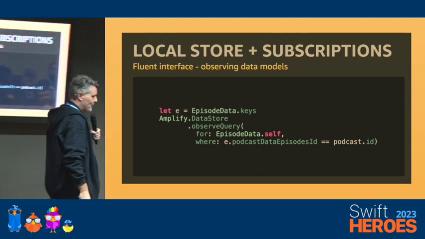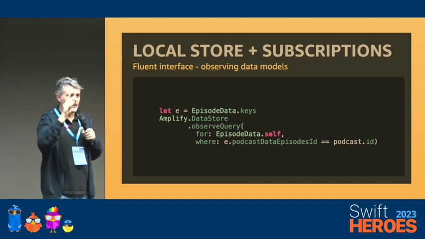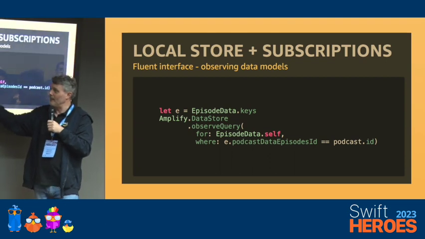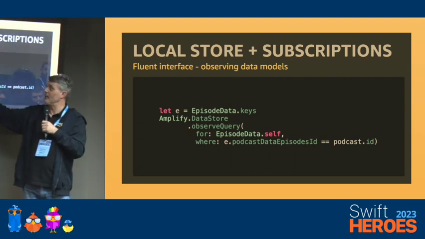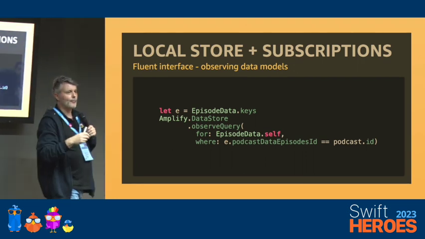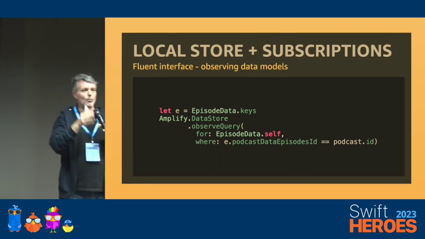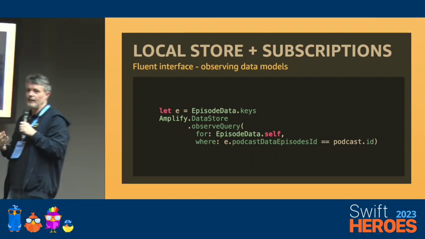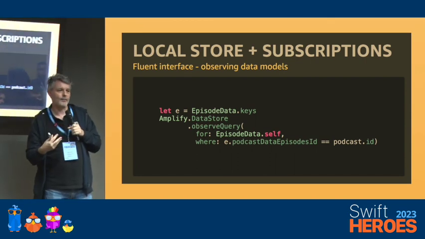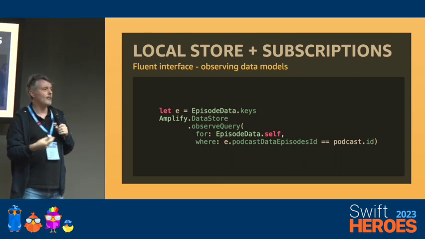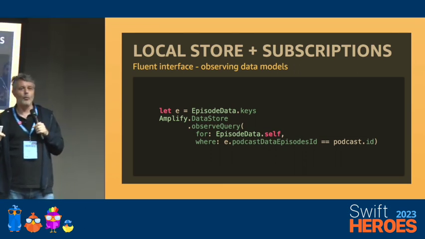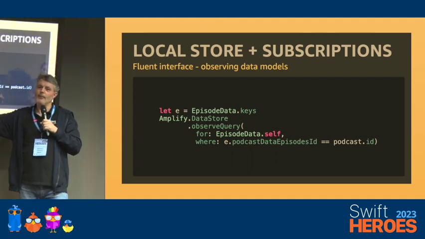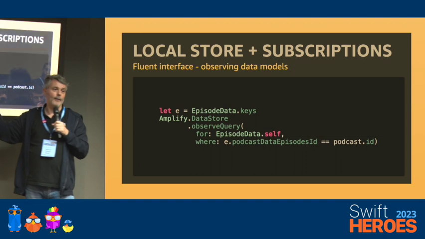That's my favorite feature of Amplify. It's one API call, it's called observe query. So instead of query, it has all the same syntax, the same parameters as query, but it's observe query. So instead of returning a one-time snapshot, it returns a stream of asynchronous data. It means that you, as a developer, can write a for await loop that will continuously loop as long as events are provided by this stream.